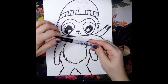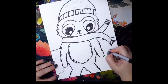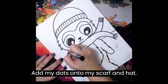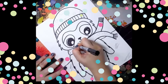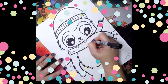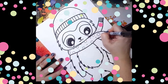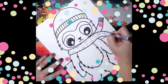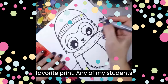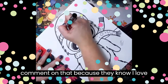I'm going to swap to my ultra fine Sharpie and add these lines onto my ice. Now add onto my scarf and hand. I'm obsessed with polka dots — it's my favorite print. Me and my students that take class with me always have a comment on that because they know I love polka dots.